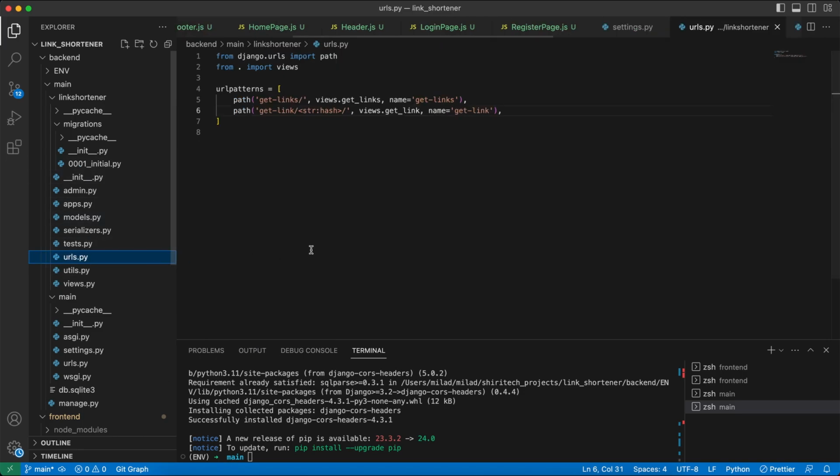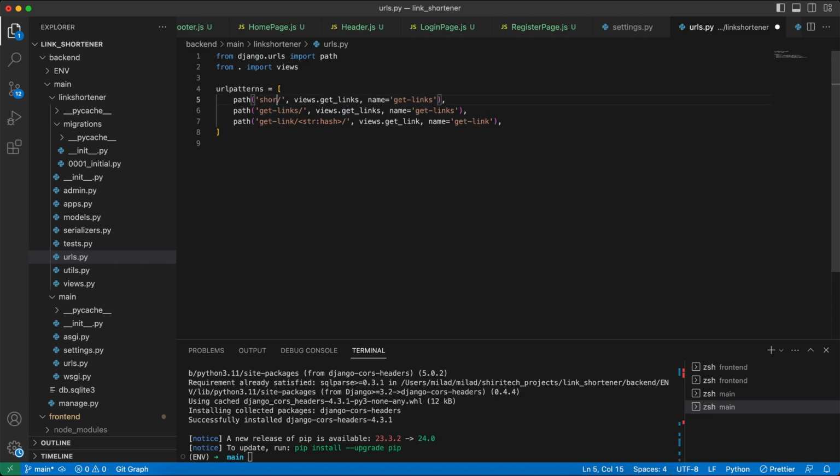So here in the URLs, basically we want to create another URL. Let's copy one of these and I'm going to call it shortener.